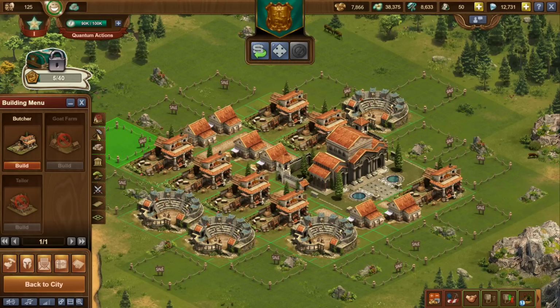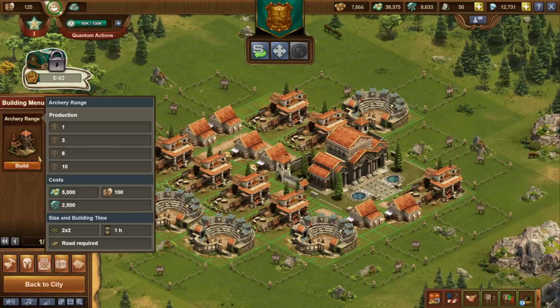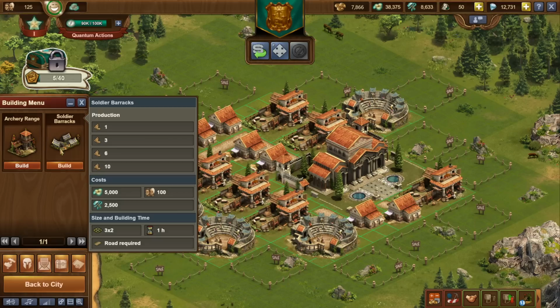So definitely it takes a long time to build these, which leads me to believe that the current meta, or what I would recommend, is to focus your city early on production, and then later on you can start placing down goods buildings and military buildings. Now these are quite a lot different than your regular production buildings.